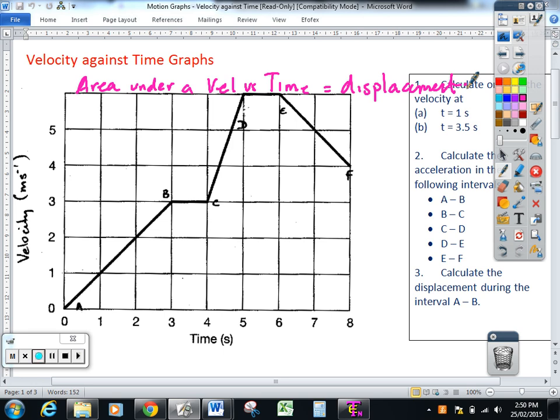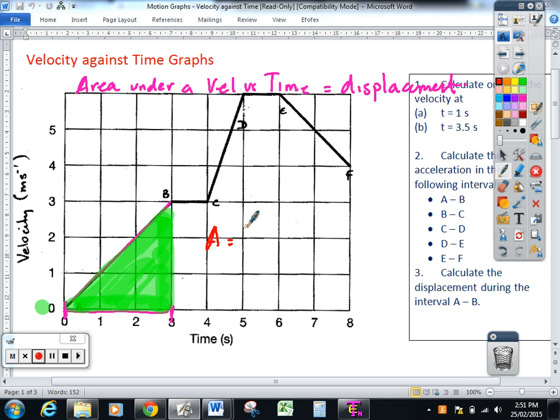So let's work out how far it has moved during this time period from 0 to 3, which is interval A to B. So just finding or shading in that area, it's this area here. Now when you're in year 12, you'll understand that areas under graphs have significance, part of calculus. That's called the integral. So the area under a velocity versus time graph is displacement. So all I have to do is just work out this area here. All I need to do is use a triangle formula. So let's work it out.